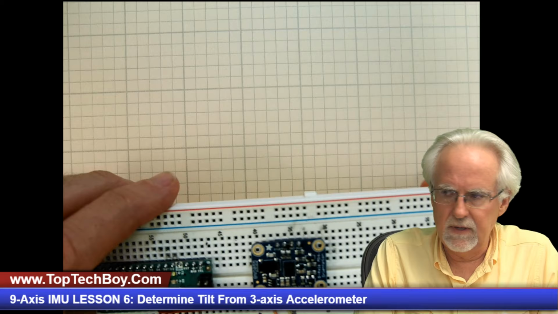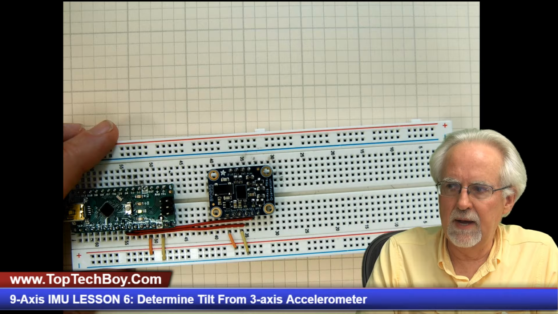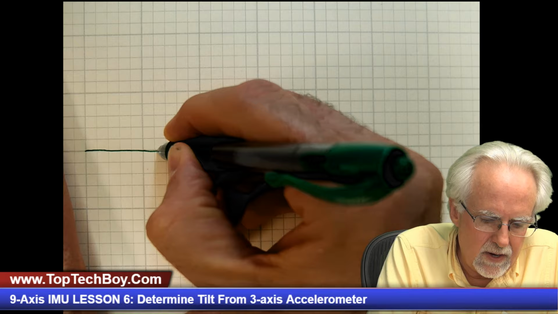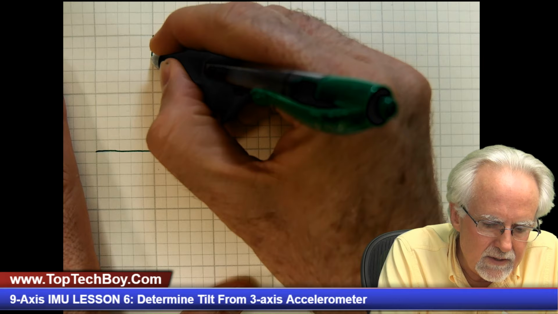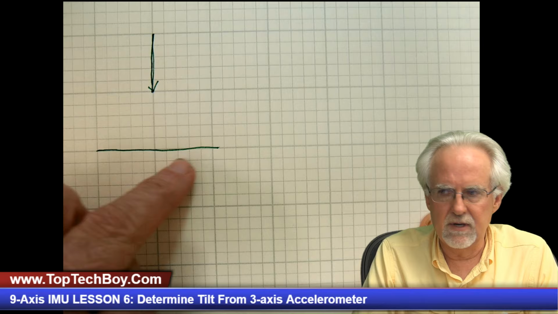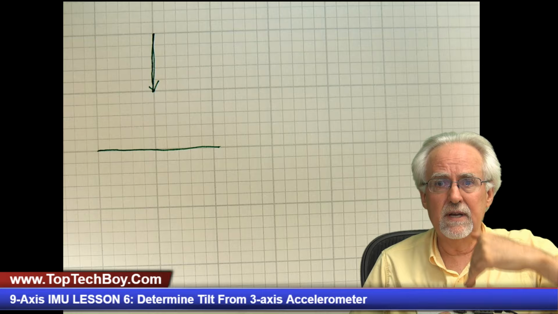All right, let's go back and think. We've got two things that we want. We want to know how far we're lifting the nose, the angle between the nose and the horizon, and then the left door and the horizon and the right door and the horizon. This is X and this is Y. So how do we think about that? First of all, the ground is always the ground, so we're going to draw the ground like this. And you also have to think that this is the acceleration vector of gravity. It always comes straight down, and it's always perpendicular to the ground. Now, all types of things can happen with your device, but the ground is always the ground and the gravitational vector is always coming down like that.